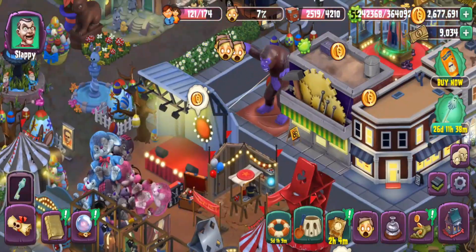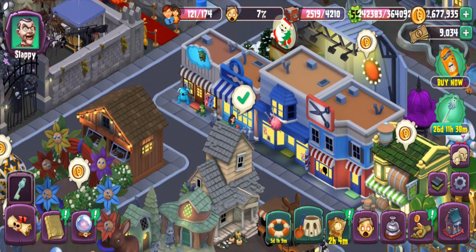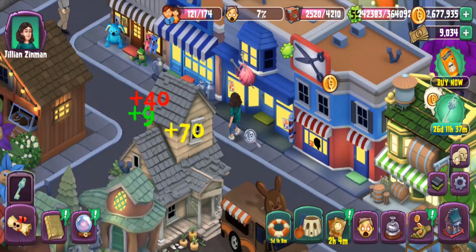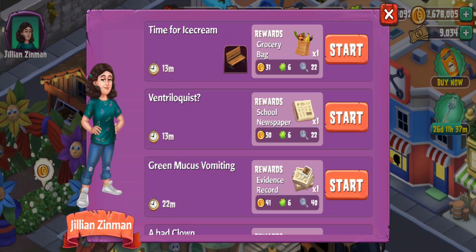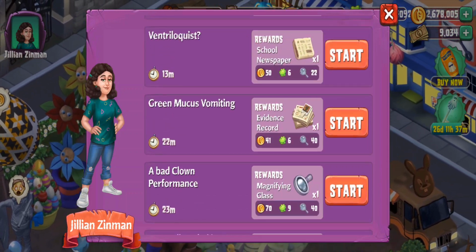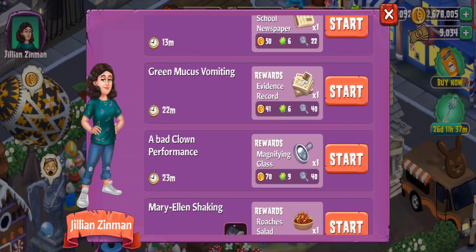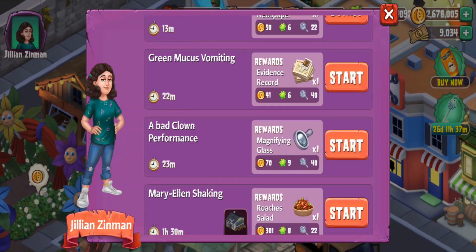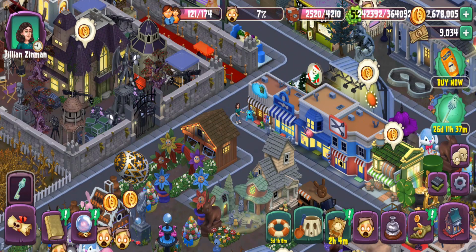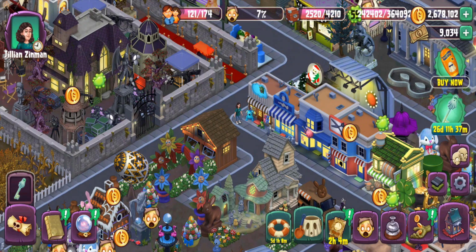But the other character that can help you, as Erasmo puts it, Slappy's wife. Sorry, I don't want to think of it like that, but yeah, she actually drops you points because she's broken, like before. So just keep that in mind. She has the green mucus vomit and bad clown does drop you a lot more. So if you do have Jillian, she's probably a best bet to kind of help you with that. But yeah, just figure I'd just share that with you.